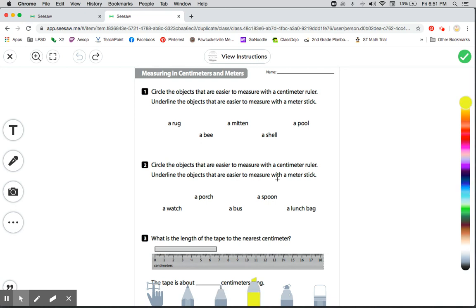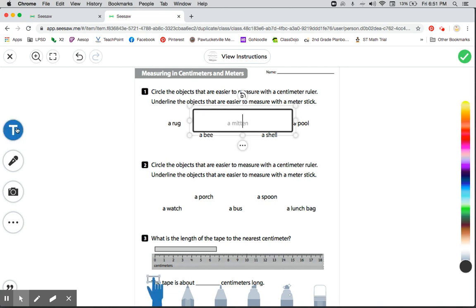You can press undo. There's also a little pen. There's a highlighter. And there's this thing that I like because it looks like it's glowing. If you make a mistake, you can also erase with your eraser. If there's something that you want to tell me, like, oh man, number 2 is really confusing, you can click over here. It's T for text. And you can type and say, this was hard.